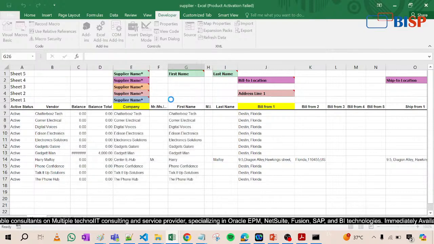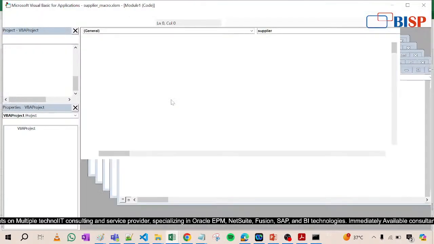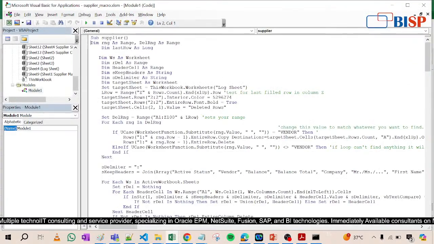Edit. Here comes the macro. Now macro is a different thing and Python is a different thing, right? Python writes the code with the help of the pandas library, and here we are using macro. Macro is a facility given by Excel sheets, right? So let me show you what we have done here.